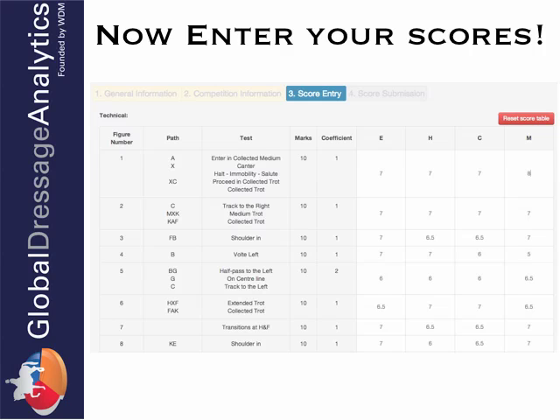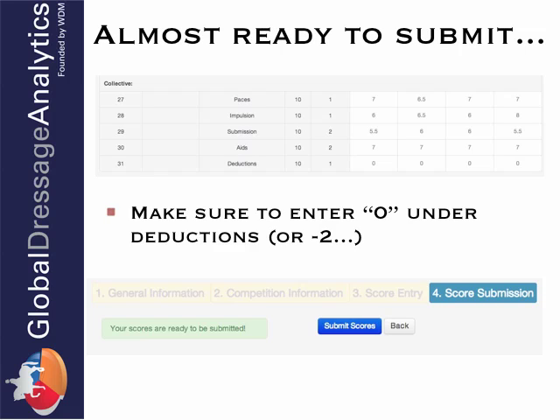Okay, here's the form. Looks as if it's being filled in. We're well on our way. We've entered the scores. Right, now we've reached the end of the form. We've got all the scores in, and don't forget to write something under deductions. We don't accept a blank. You either have to write a 0, or if you made a mistake then you'll put the -2 or whatever was the negative score you got for that.